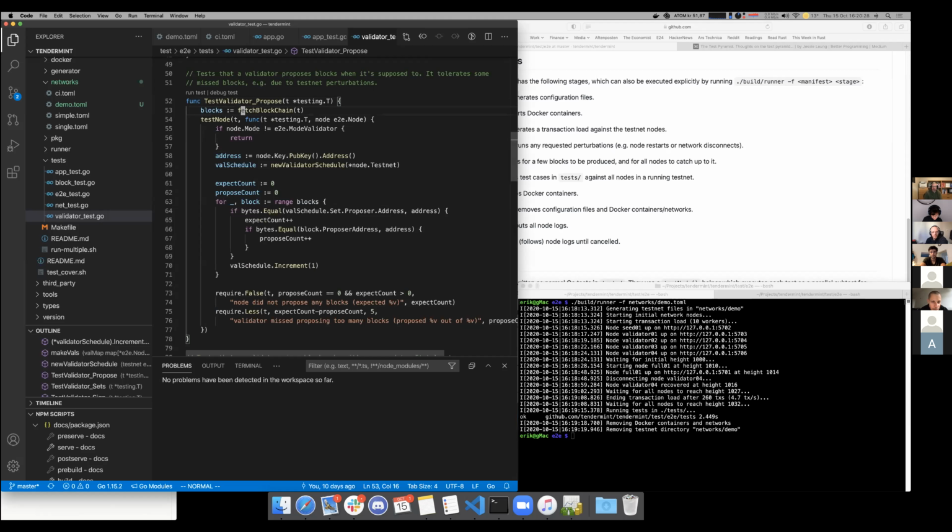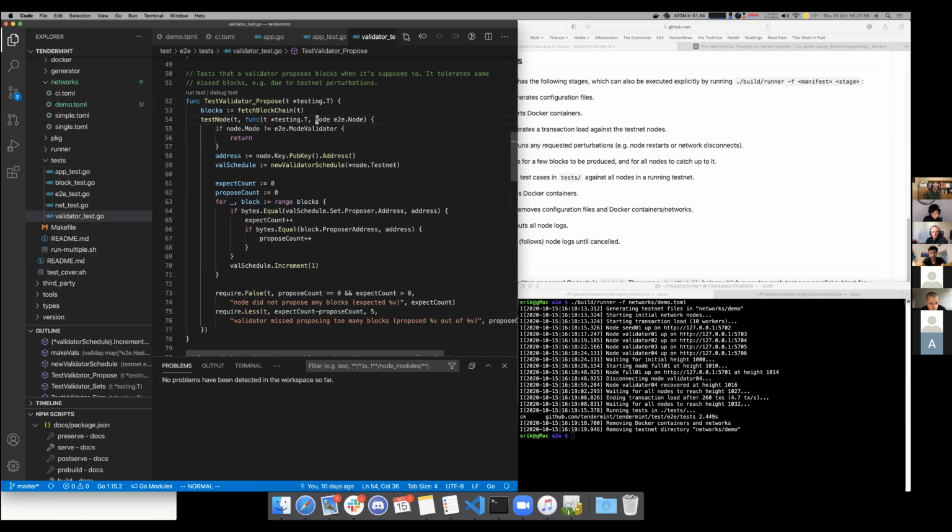What you first do is you have this utility function that fetches the entire blockchain. It's nice to have a utility function for this because some of the nodes may be pruning blocks, some of the nodes may have run state sync, so not all nodes will have the full history. So we have this utility function that just finds an archive node in the network and downloads the entire block history from that node. And then we have this utility function here, test node, which will be run in parallel for each node in the network.